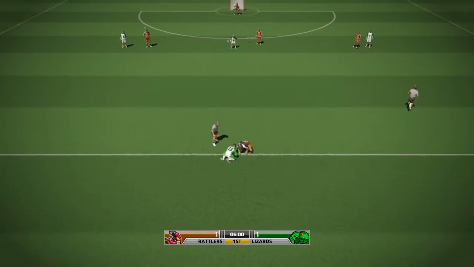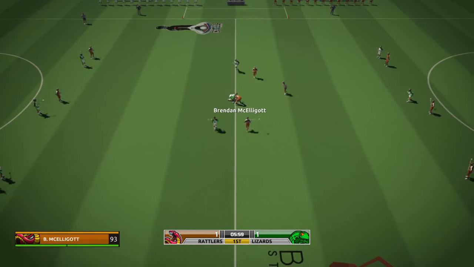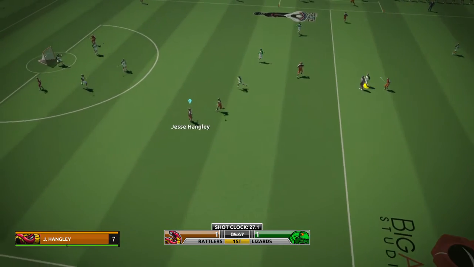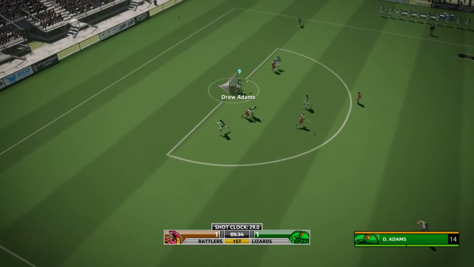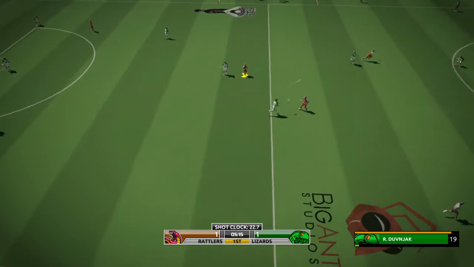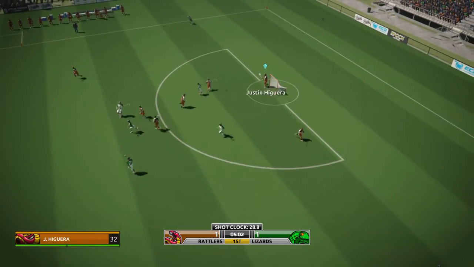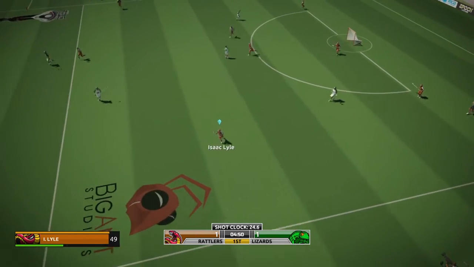Faceoffs are an all-out battle for possession. Who will come up with it? The home team have some work to do at the X. McElliott making them look pretty ordinary so far. Chance here and save. Brings the heat. Saved by the goalie. Higuera keeping goal today, doing a reasonable job too.